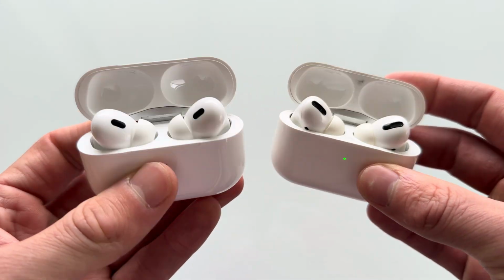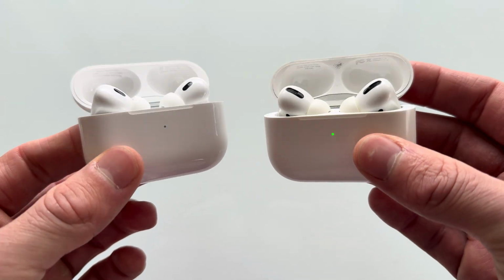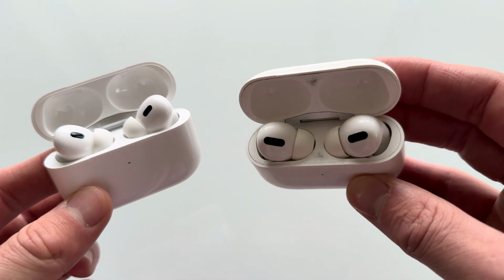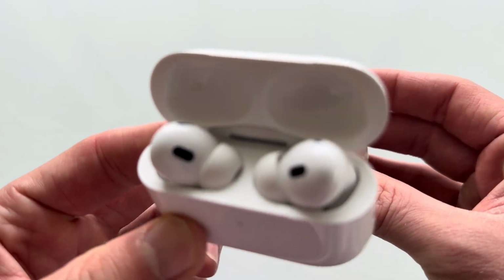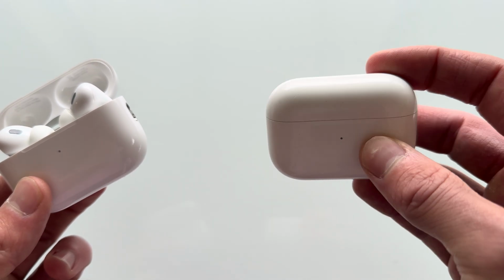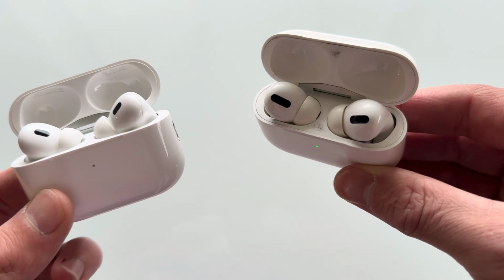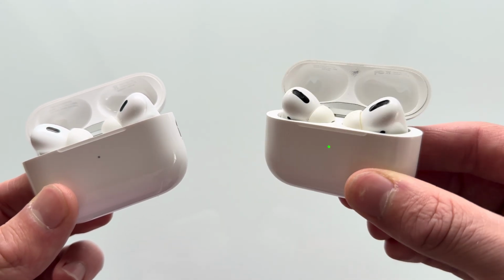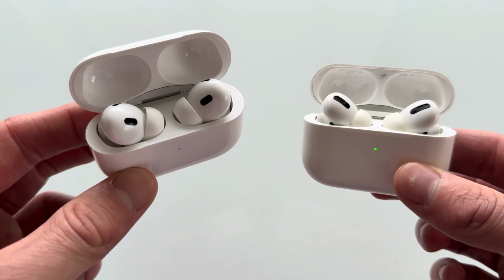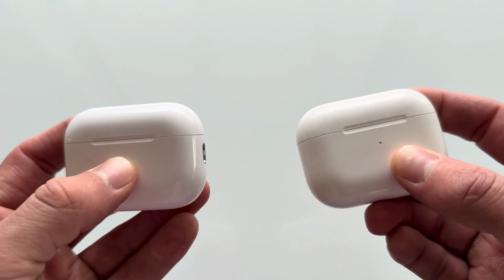So the hinge feels a little bit more concrete. A little bit more well developed, and of course it looks cleaner. So I tried to clean up my first gens as much as I could. There's some scuffs in there that I don't know how those even got there. Maybe just from use, maybe just from snapping it closed like that. But they do not come off too easily. So I'm not sure what exactly happened there, but hopefully we don't get those on the new AirPod Pro second gens. But major things you'll notice, just open the case.